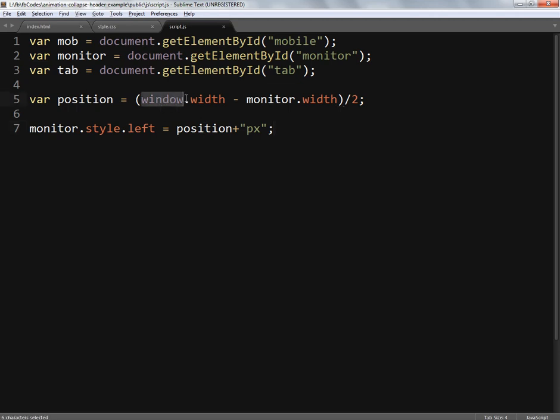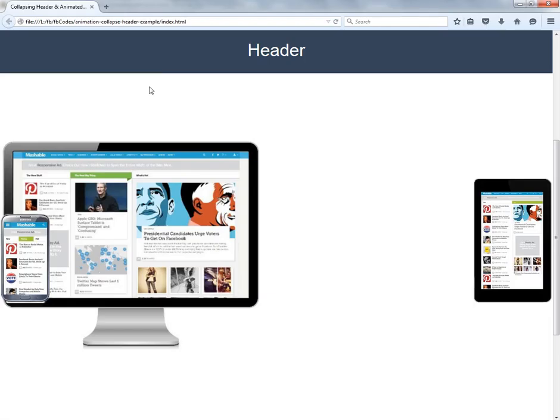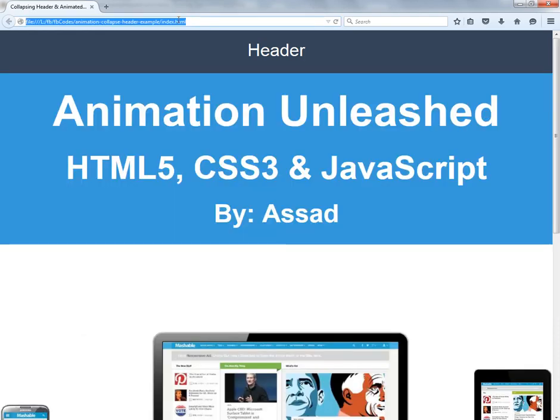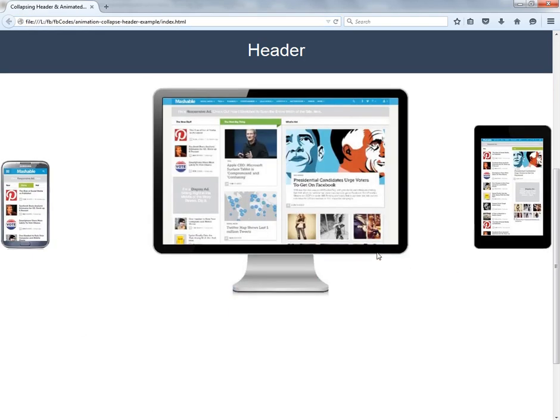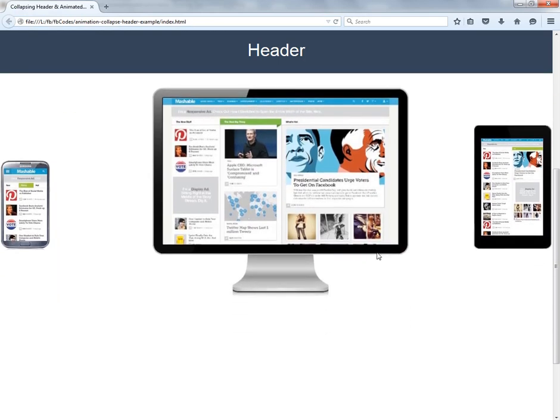It's not window.width, it should be screen.width. Refresh, and there it is. So now the monitor is in the center of the page, and now it's time to take care of the tab as well as the mobile phone.